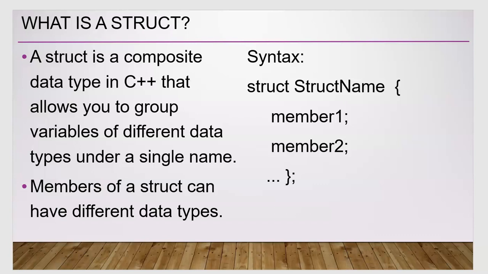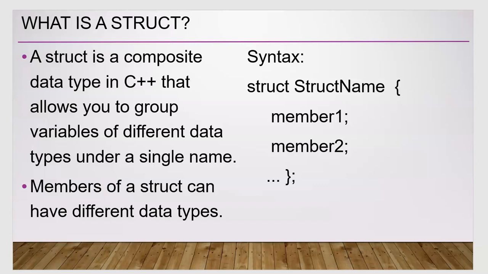And you basically want to be able to call a group of variables with just having one variable name that controls each one of them instead of having to pass all the individual variables in. So you want to just be able to send them all in one big struct. And the nice thing about structs is that the different variables inside the struct can be different data types. They don't all have to be the same data type.